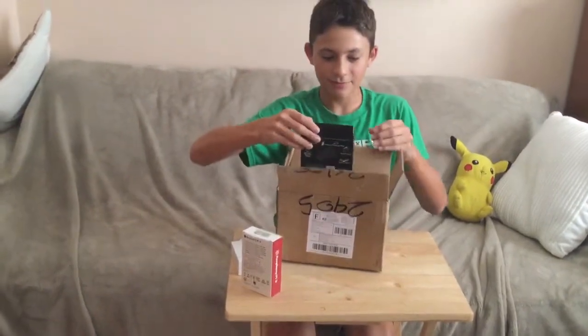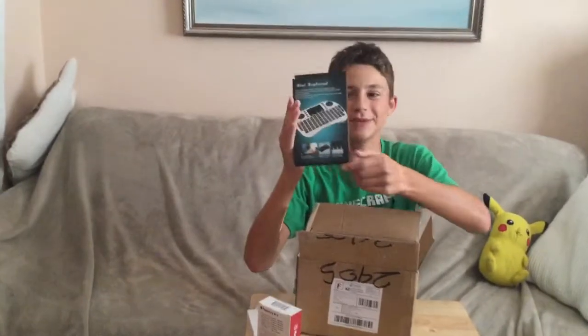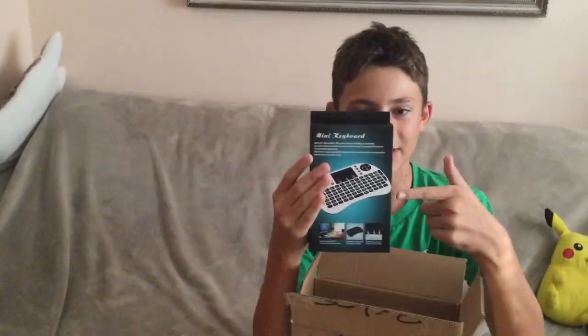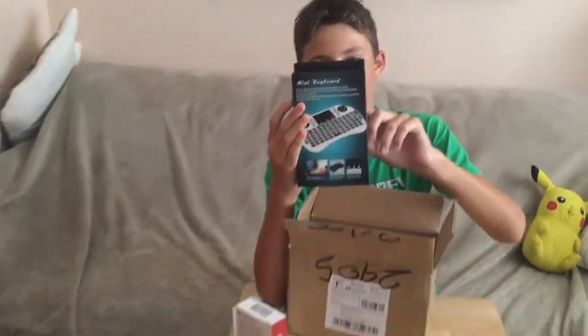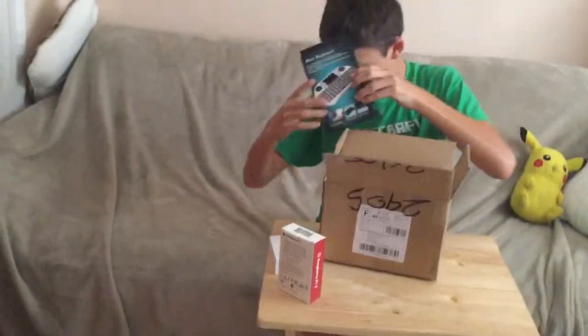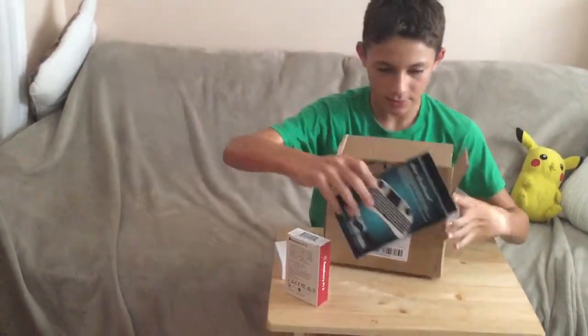Next, you can't have a computer without a mini keyboard. That's right, it's a mini keyboard for this. Because this is Wi-Fi and Bluetooth, this is gonna connect to it.